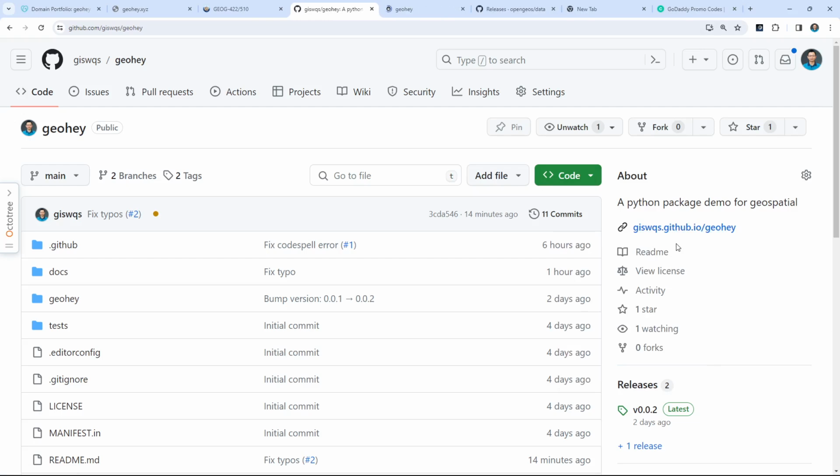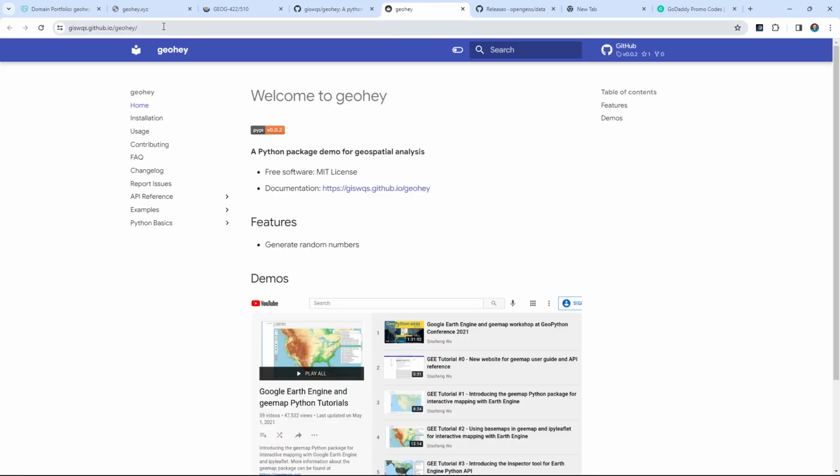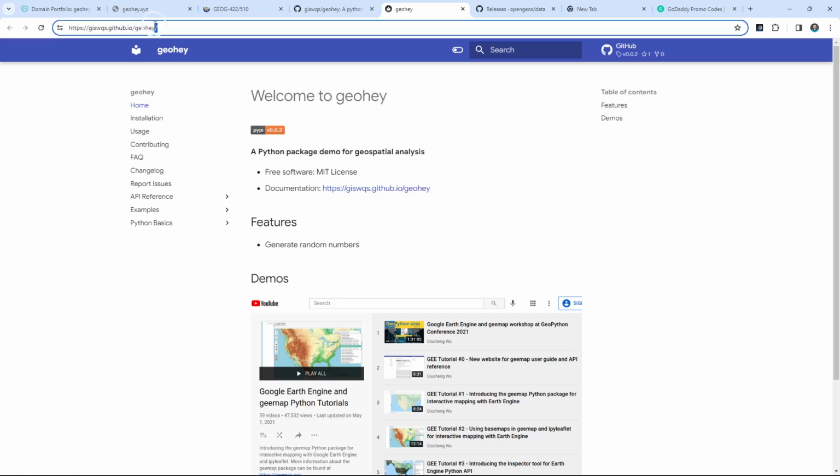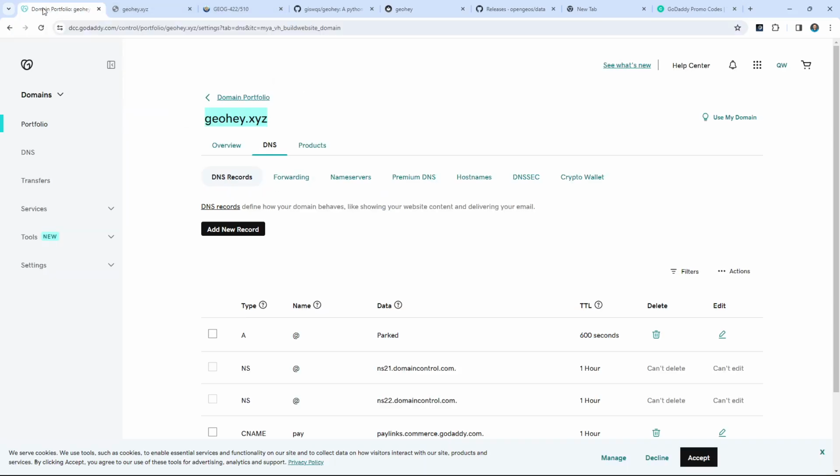This is my website, and the URL is my username.github.io/geohead. So what I want is when people type geohead.xyz, we go to this website, and it's not a redirect. The URL will stay the same, like geohead.xyz, not this. So this is the step that you need to take.